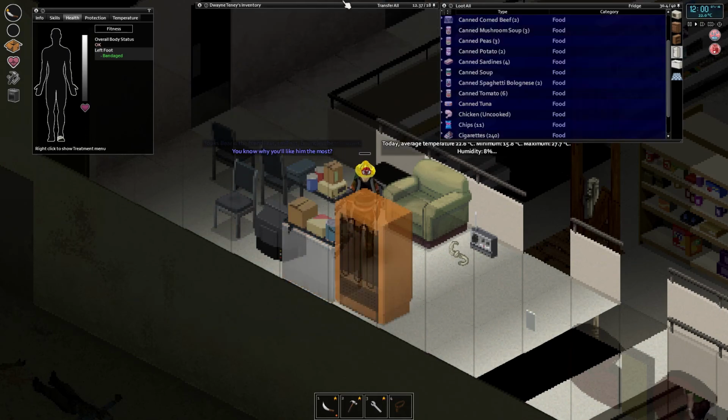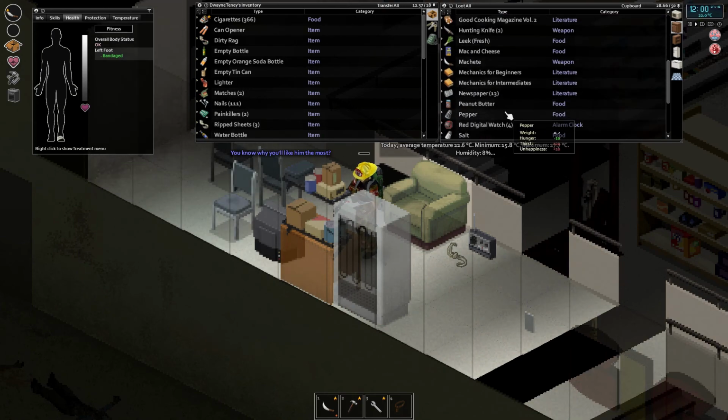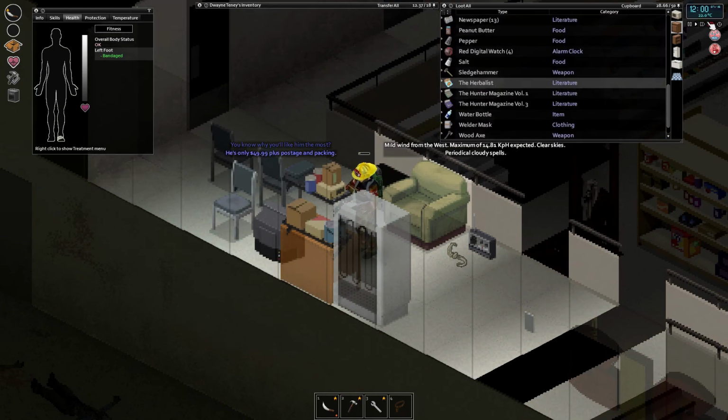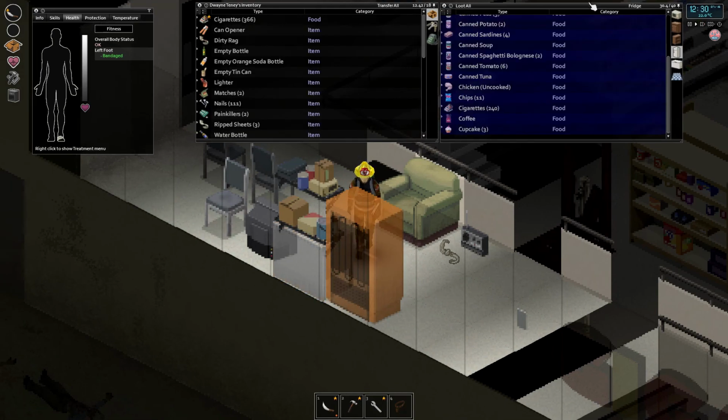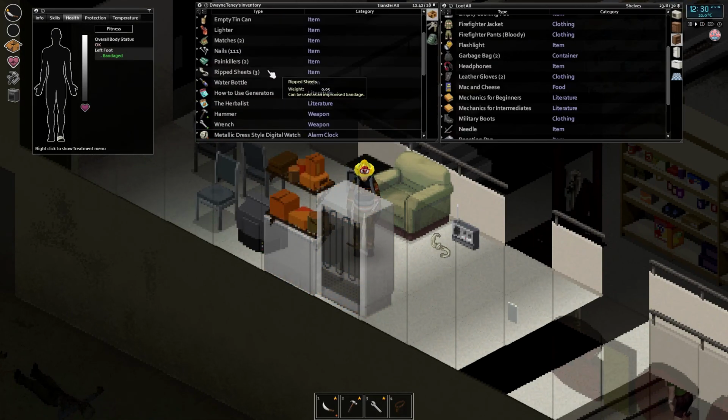Let's read the How to Use Generators magazine. And where's the herbalist? Yeah, these two. You gonna let me see some carpentry show here? Come on. Earth, Wind, and Fire. Forgotten Element. Little book. This has nothing to do with carpentry! Aw, those bastards lied to me.